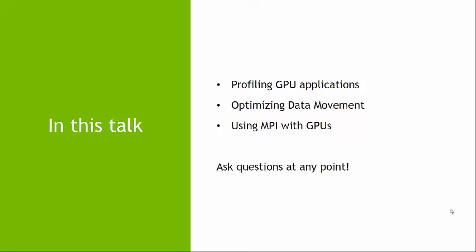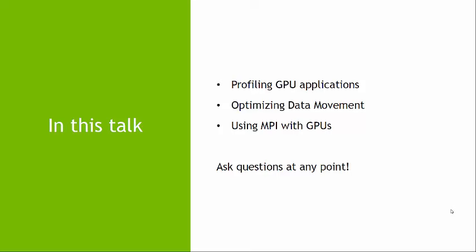Optimizing data movement, so one of the things we saw yesterday in the hands-on was that data movement can be very expensive, and we've said it a couple of times, that moving data over PCIe can take a long time. It's application dependent. Some really need to optimize data movement. Some can get away without really thinking about it. It depends on how much data movement your application actually needs.